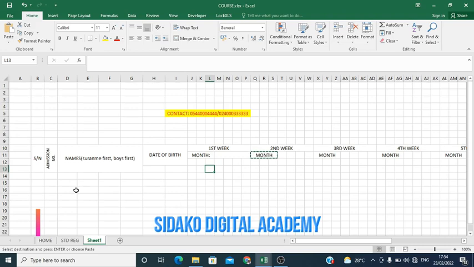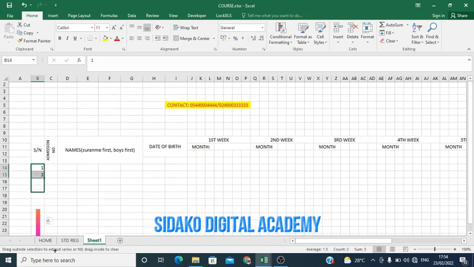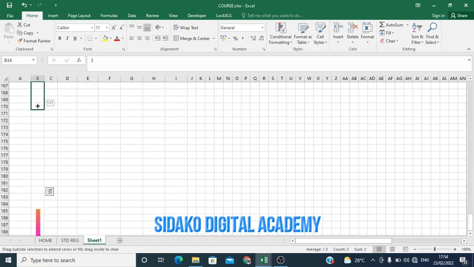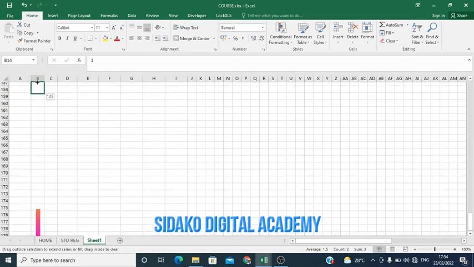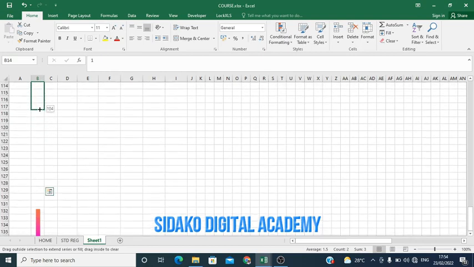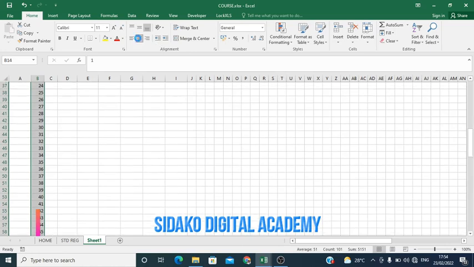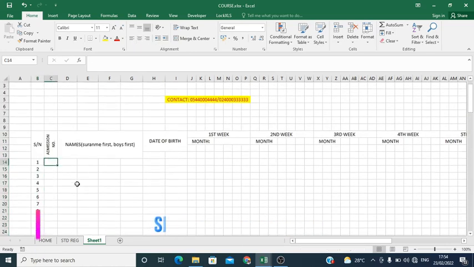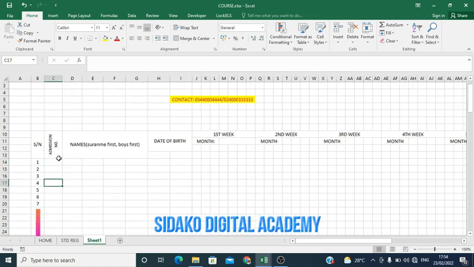So all that we need to do, let me start with the serial number. With the serial number, as usual, we have done that already. Depending on the number of students that you want, you just have to get your serial number here. Let's say I'm making it 100 students. So I'll make it 101 because I will use that space for girls. So 101. Then I'll center it. The admission number, you type it yourself. So you can increase the width a bit so that it will contain the space there.